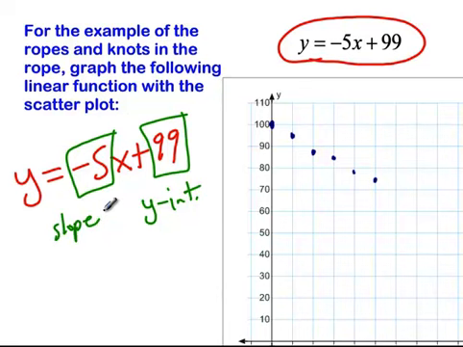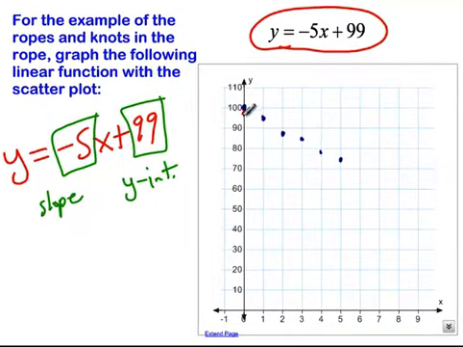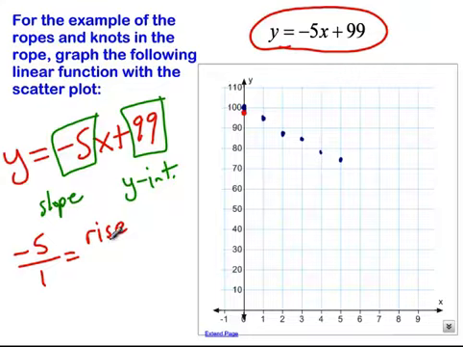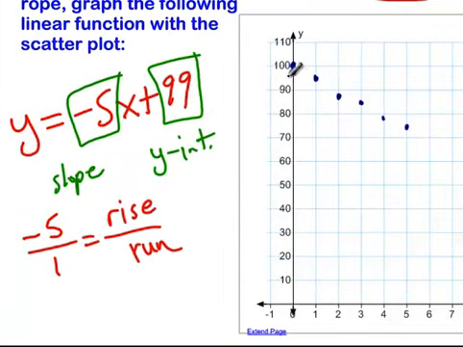Now, there were lots of things we talked about with slope and y-intercept, but one of them was how to graph and where to put this stuff. So if the y-intercept is 99, that means the graph is going to cross the y-axis at 99. So right by this blue point. Now remember the -5, we said slope was rise over run. You guys remember that? So -5 over 1. If the number wasn't a fraction, we put it into fraction form. So the rise is -5. That means we're going to go down, and the run is 1, positive, so we're going to go to the right. So from this point, we're going to go down 5 and over 1.